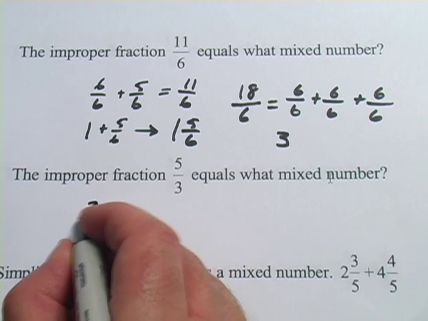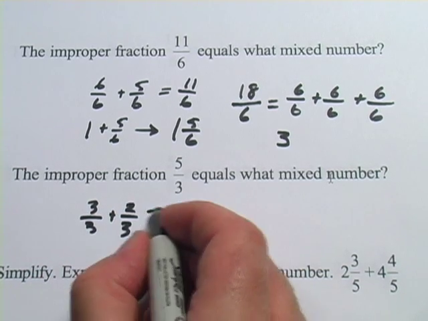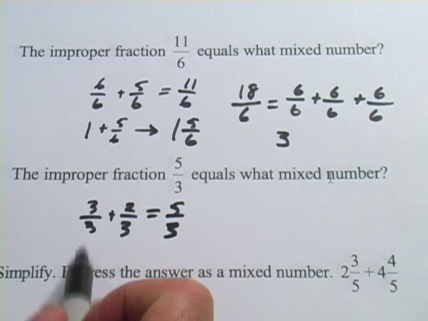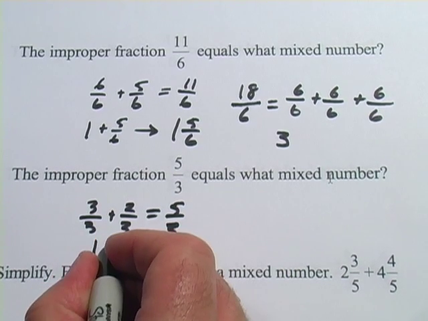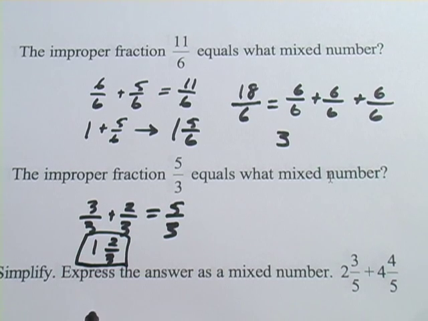Really think of it like 3 thirds plus 2 thirds equals 5 thirds. So that's 1 plus 2 thirds or 1 and 2 thirds. That would be our answer as a mixed number.